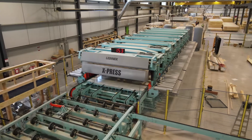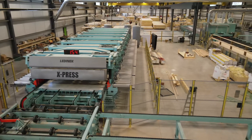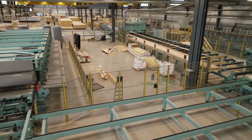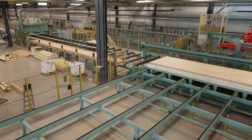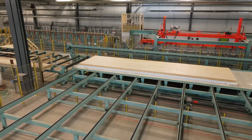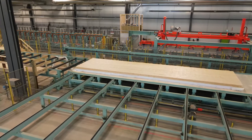One of the most critical things with a line of this size is safety. We have 11 safety zones throughout the line which allow us to go into different sections of the equipment safely while still operating the other areas. Overhead fencing and vertical fencing provide protection and allow things over the walking areas to be operating. Every station has an emergency stop that is coordinated with all the other stations on the line.